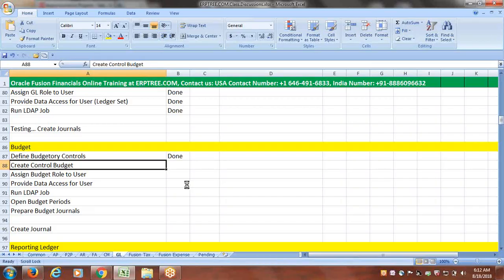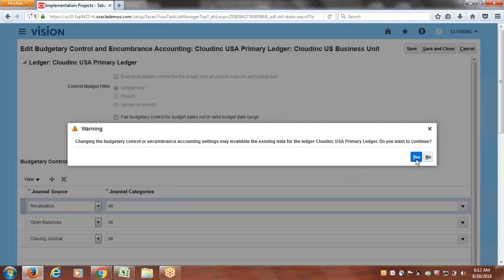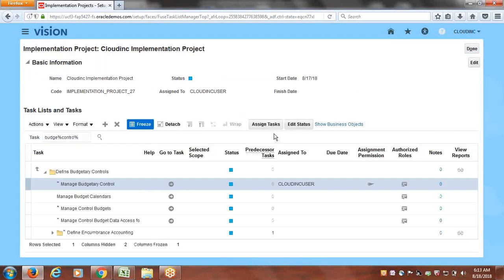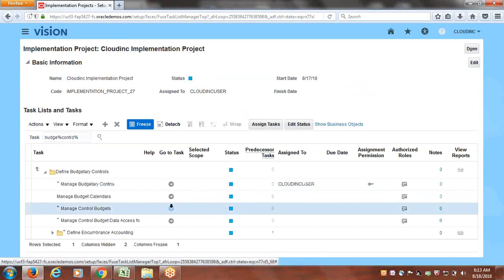It's all about budget definition. Just click on done. So manage budget, manage control budgets. Just click on go to task icon.